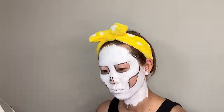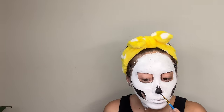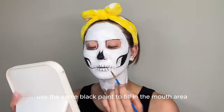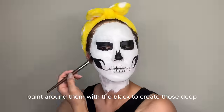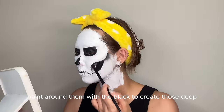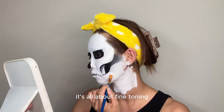With the black paint, trace over the outline you made earlier to make those lines really pop. Use the same black paint to fill in the mouth area, adding in those skeletal teeth details. For the eyes, paint around them with the black to create those deep, hollowed out sockets. Once the main structure is done, it's all about fine-tuning.